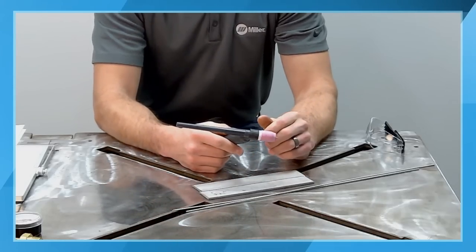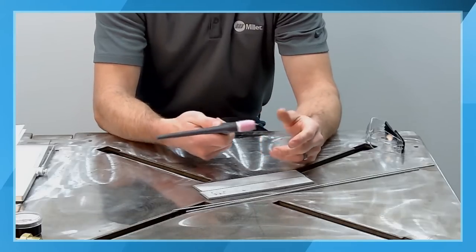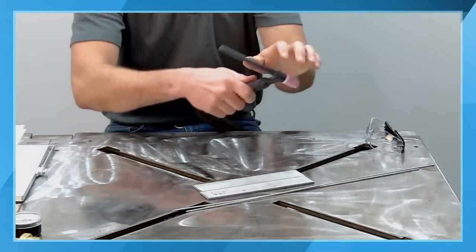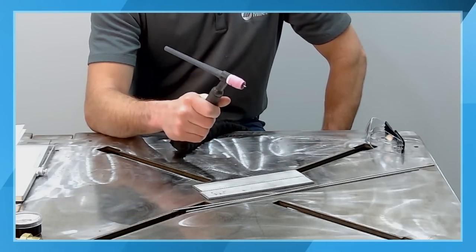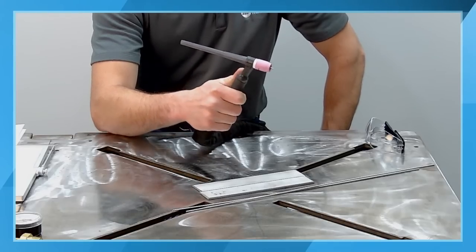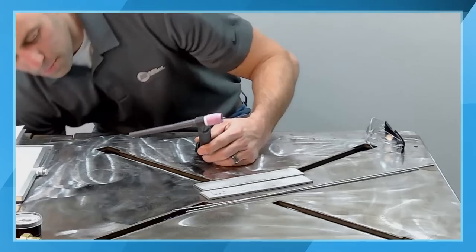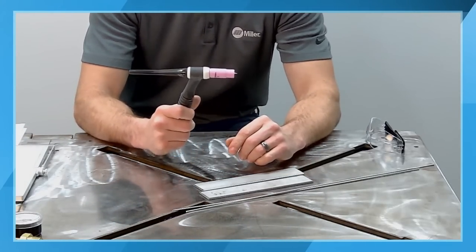If you are doing something like walking the cup on pipe, we get a lot of questions on different tips and techniques for maybe like 6G pipe and things like that. A lot of times for an open root configuration, you're going to be walking the cup. With that, you're going to have more of what I describe as a hammer style grip. You're going to be holding it almost like a club back on the handle. Like I said, more like a hammer. And then you're going to have a joint configuration with this short of a nozzle. It's going to be a little bit harder with an air-cooled setup that we have here. It's a little bit longer consumables. This is used more in pipe.